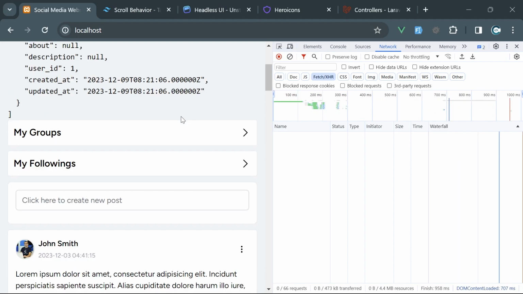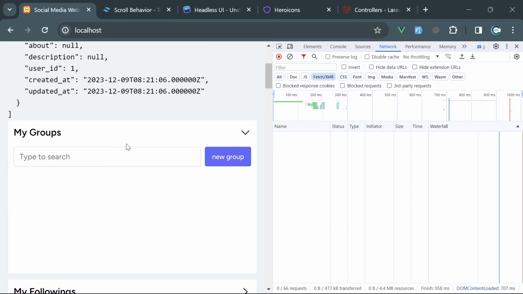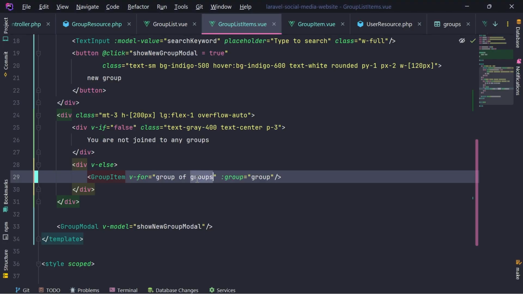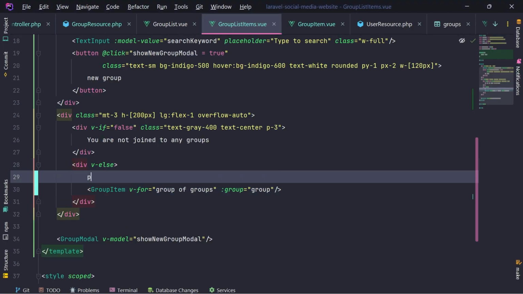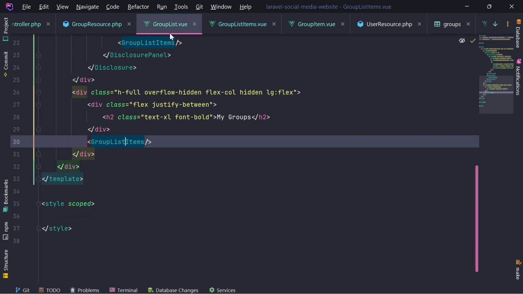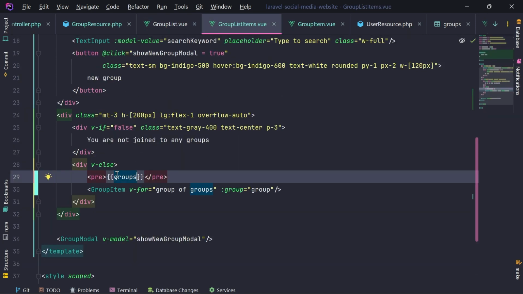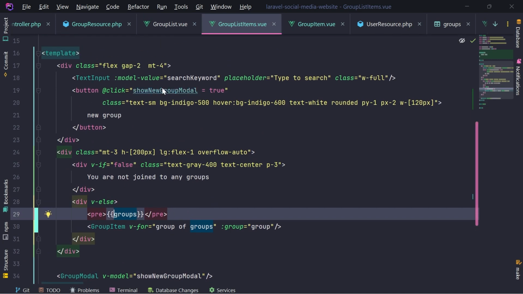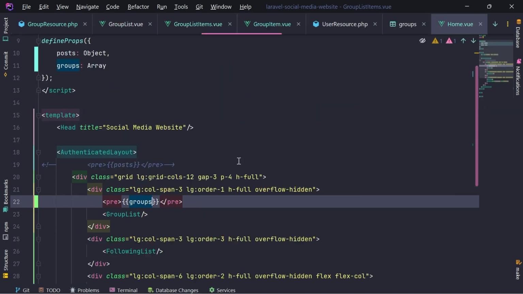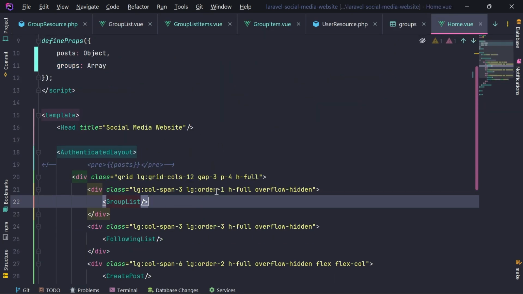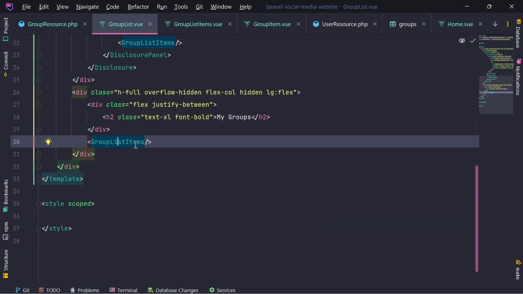I'm going to reload this, and inside my groups I don't see anything for some reason, but let's just print groups here. And if I go in the group list items, I can see these groups, I need to remove it. Yeah, I need to pass these group lists here.